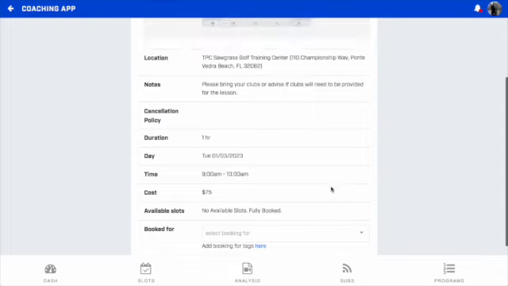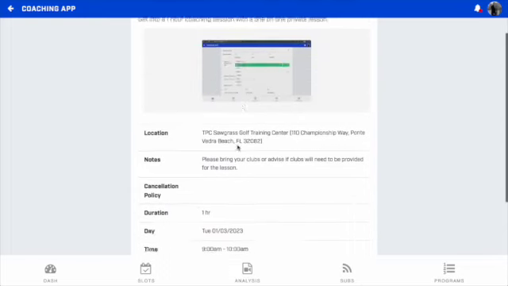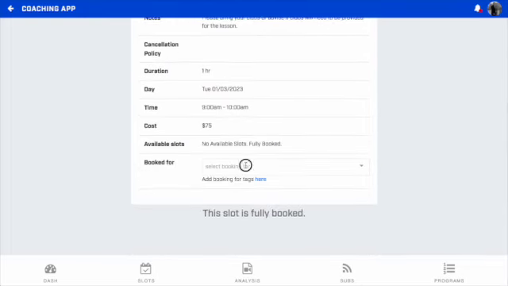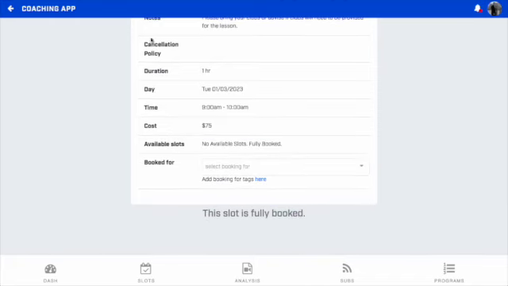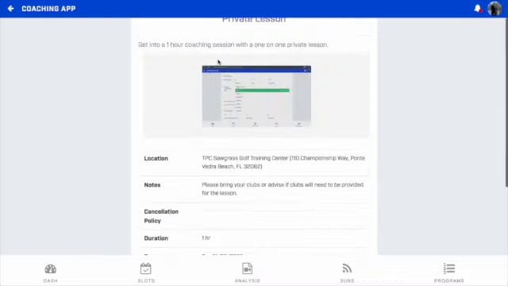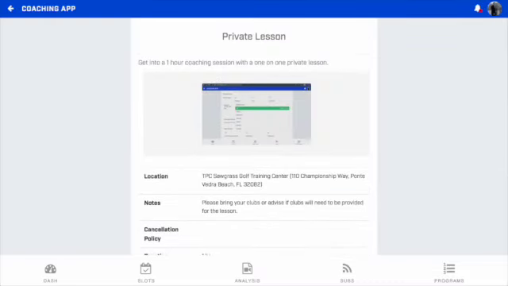This is what they would see, basically. The page with your promotional video, the information about it. They could pick who they're booking for. This one happens to be totally booked because we booked it already, but as you can see, it just takes you to the detail page.